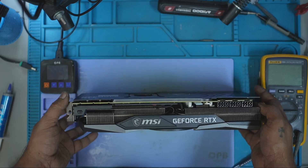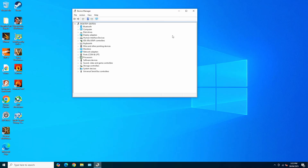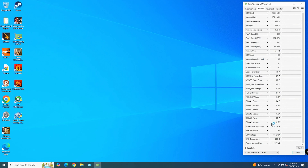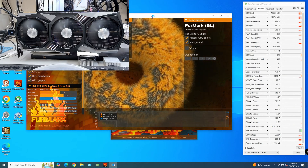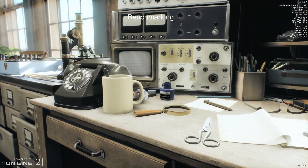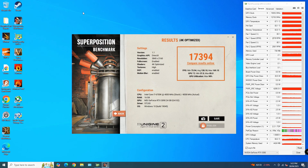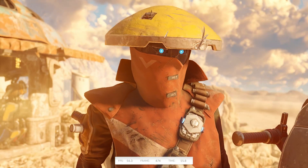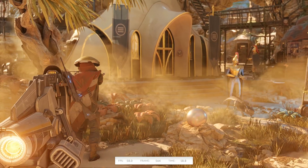After shutting it down, I reassembled the entire GPU. Back on the test bench, I booted into Windows. The GPU was detected in Device Manager and the drivers were installed successfully. I opened GPU-Z — no errors, all sensors were working fine. It's now time for some real tests. I ran Furmark and temperatures were normal. Then I ran Superposition and the benchmark completed with a good solid score. And finally, I ran 3DMark Nomad — no issues at all. Everything passed.